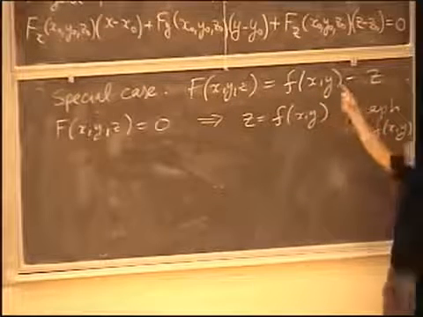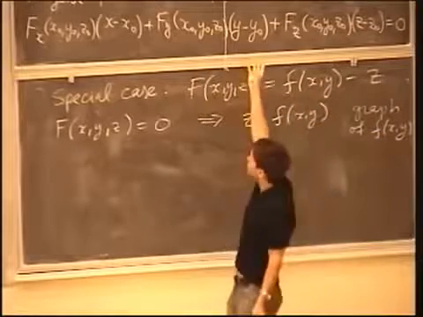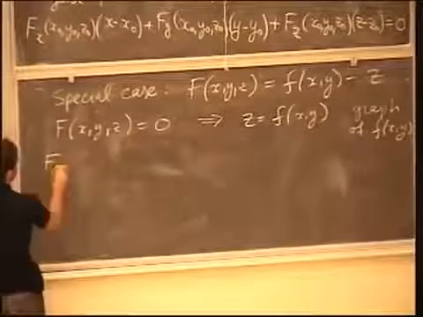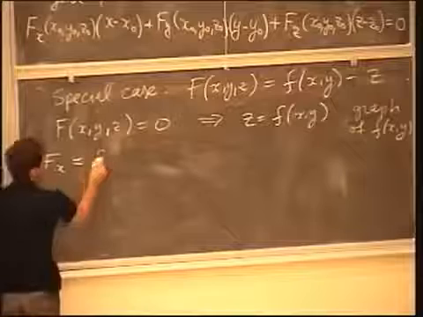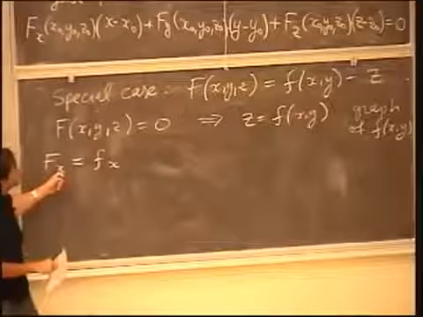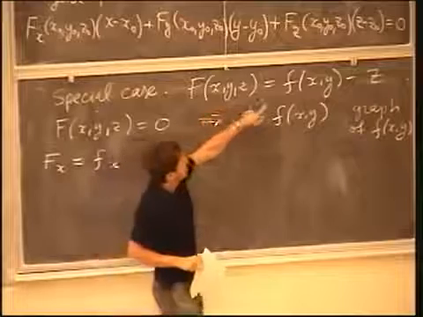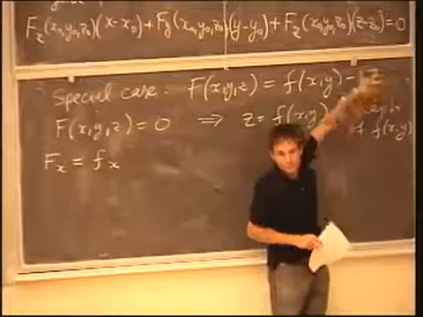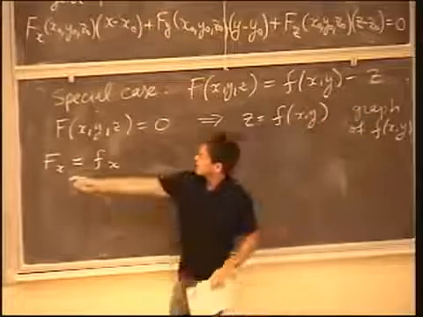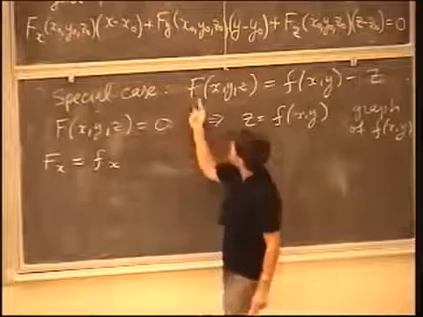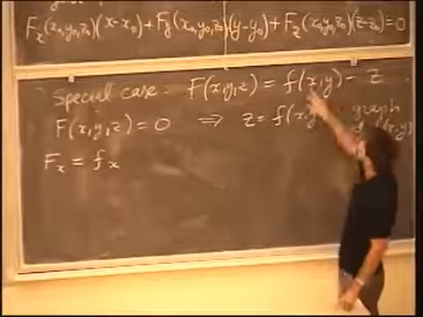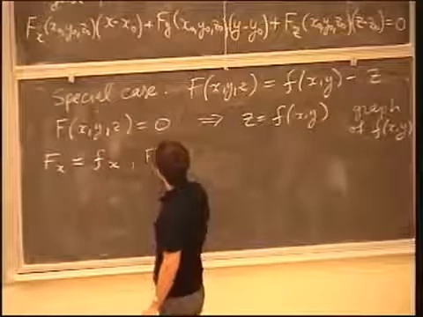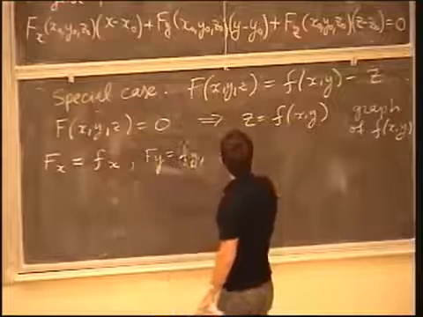So we can apply this general formula for the tangent plane to this special case. And what do we get? Let's observe that capital F sub x is just small f sub x, because when you take the partial derivative of this function big F, you differentiate this one, that would be just f sub x, and this other one is independent of x, so it doesn't change anything. So the partial derivative of this whole function with respect to x is just the partial derivative of this part. So it is small f sub x. Partial derivative with respect to y is f sub y. Partial derivative with respect to z is what?